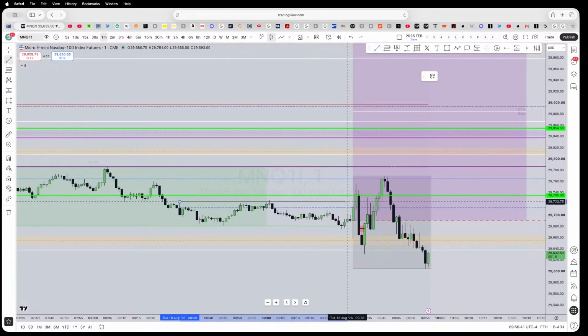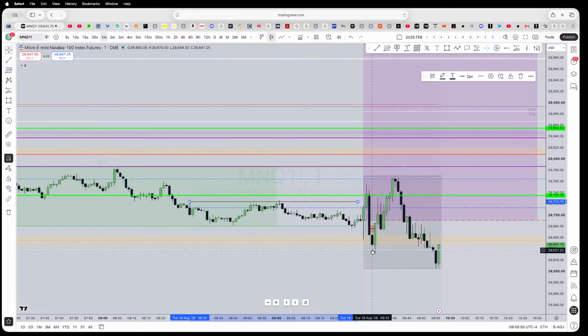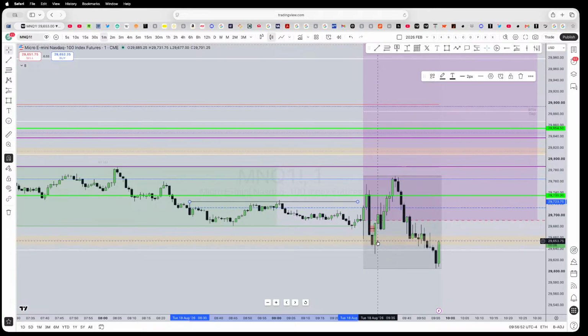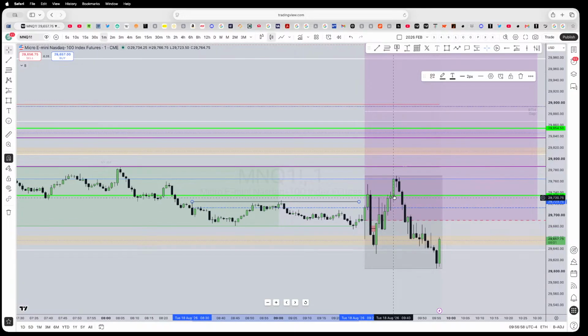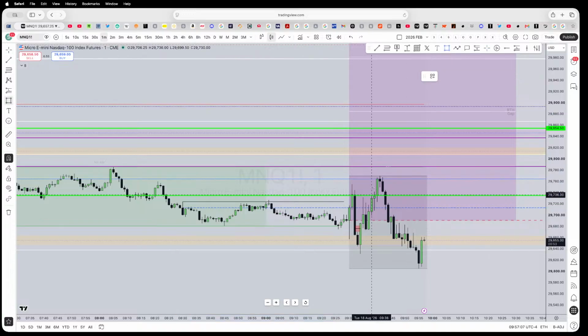Taking out these highs, all these relative equal highs right here, and the highs right there. Took out highs. Then we traded into sell side again. We made a swing low here. This first inefficiency did not send price lower; we in fact traded above it and took out liquidity above it. Once we start trading back towards that inefficiency, which I don't know where it went.